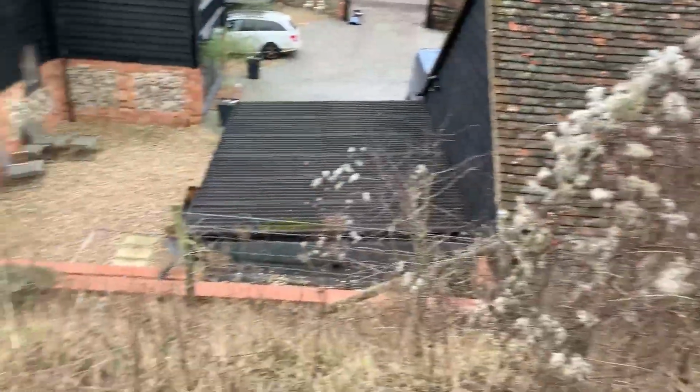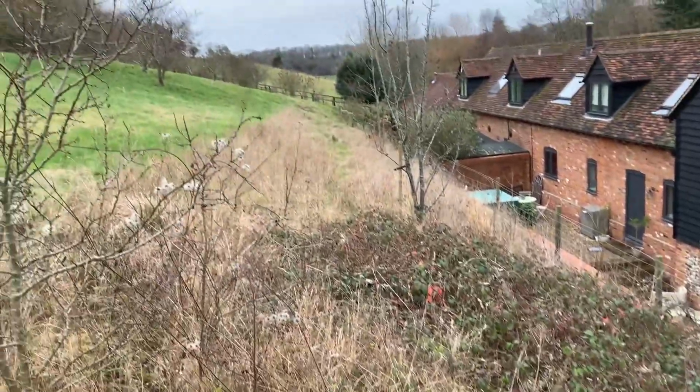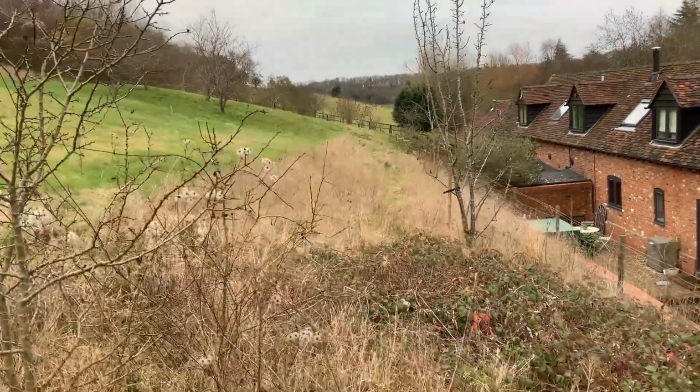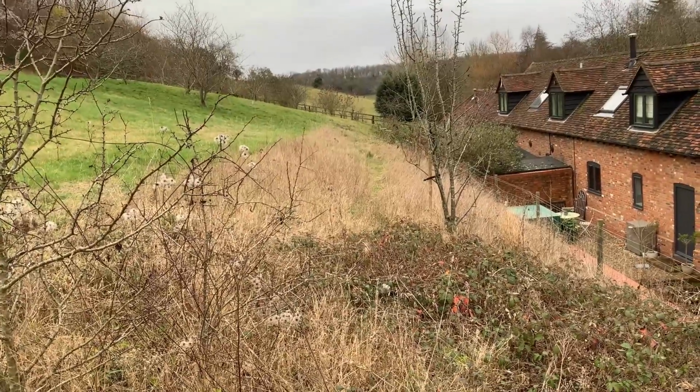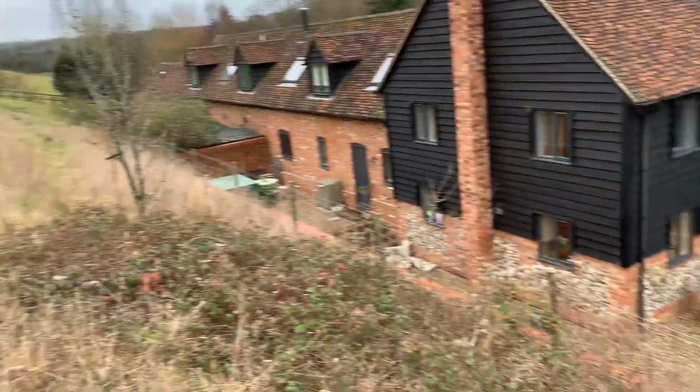So we're just gonna crack on and carry on, start getting all these vines and stuff out of here, cut back all these brambles and try and get it looking fresh again. And then the idea of this is in the future, we can then focus on just strimming it and keeping it down so it doesn't all grow back and start growing through the fence again. Okay guys, we'll get to it.